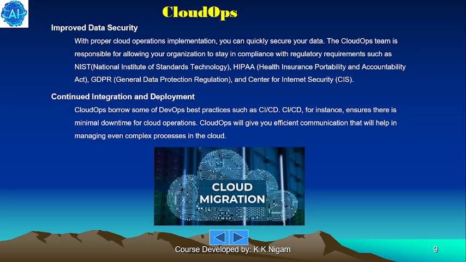Improved data security. With proper cloud operations implementation, you can quickly secure your data. The cloud ops team is responsible for allowing your organization to stay in compliance with regulatory requirements such as NIST, that is National Institute of Standards and Technology, HIPAA, Health Insurance Portability and Accountability Act, GDPR, General Data Protection Regulation, and CIS, that is Center for Internet Security.